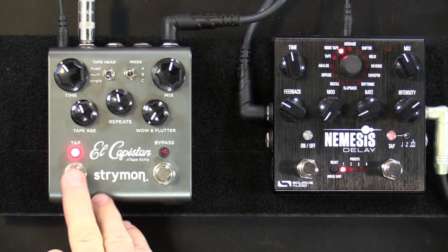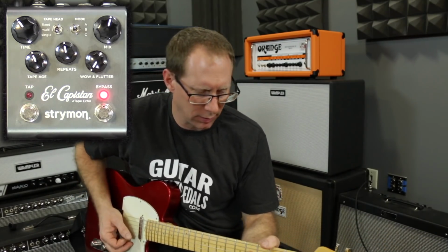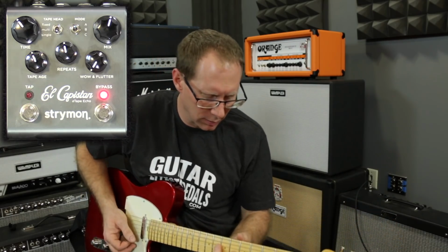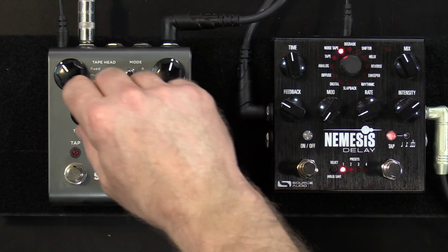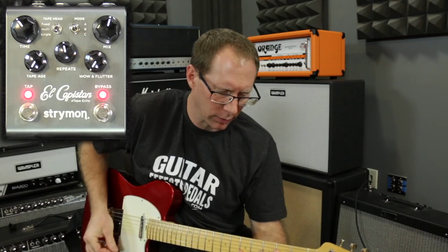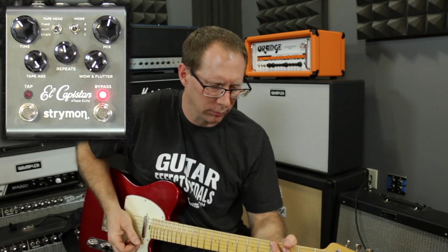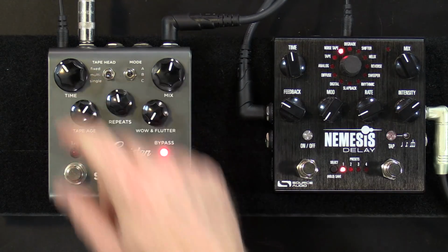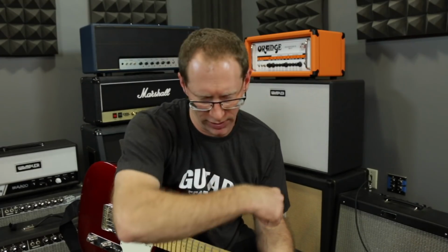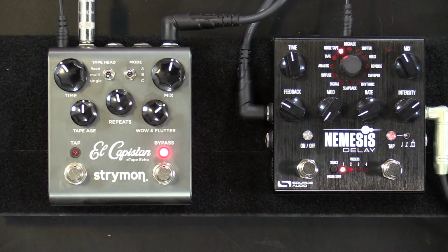Alright, that's fun. Let's go into the El Capistan. Once I hit the tap. So tape age all the way down, way up, so it's a little bit backwards. Up is darker, down is brighter. Wow and flutter is going to be like that modulation.